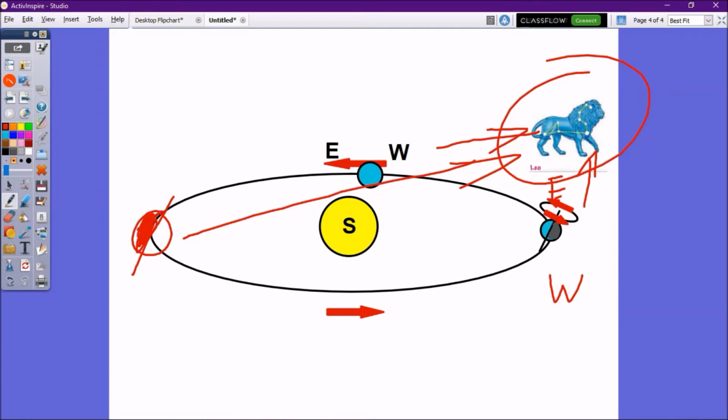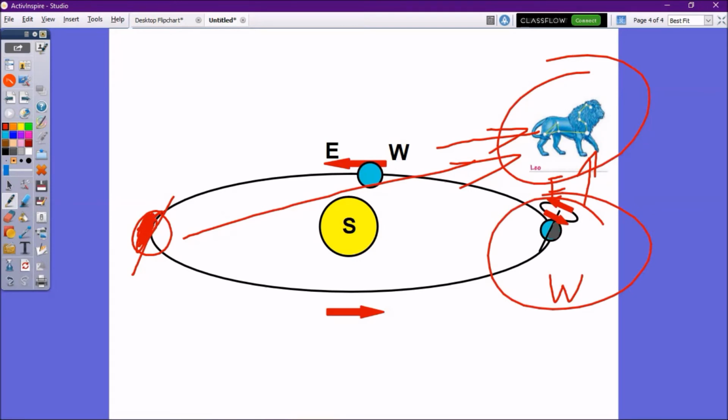Usually only right as the sun is rising or setting, maybe. So during the day you're not going to see Leo. You only see Leo at night. So there are certain constellations that during certain points of the year you may never see at all. And it's not until a different time in the year, like when the Earth is back around over here, in this area, that you might start to see Leo again.